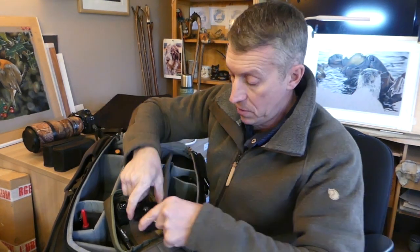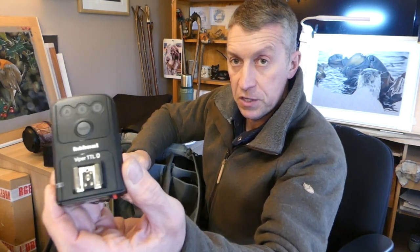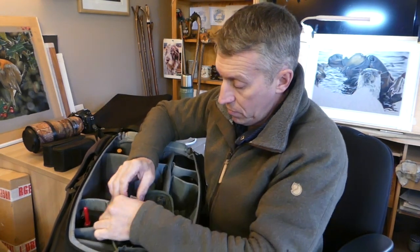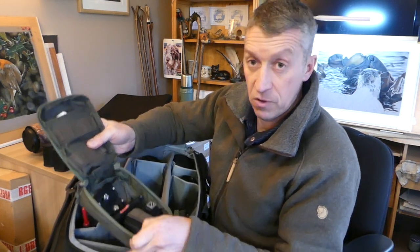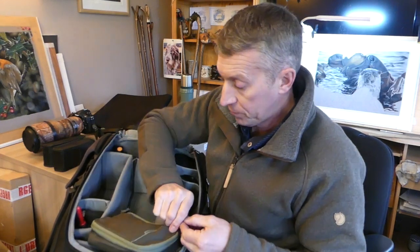Spare plates. That's the Viper TTL, the controller for the flashes, so that's nice and safe in there. With other pockets we can put stuff, but they're a dead good bag, them. They're grand for the money. You can't go wrong with them.